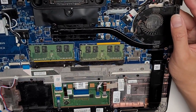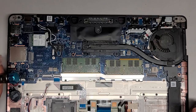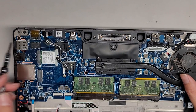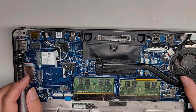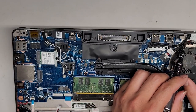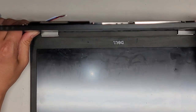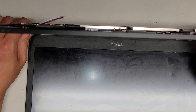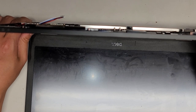Now let's go ahead and start removing the screws for the motherboard, the screen, and everything else. You want to keep all the screws in order because if you mix them up, they can cause some damage. There's a lot of screws in here, so we're going to go in a row like this. Once you take out the battery, to be safe, you want to press and hold the power button for 10 to 15 seconds — this prevents damage. The main reason I do this is if I'm going to be taking out the screen cable, because that one is the most sensitive and has a lot of power running through it that can actually fry some components.